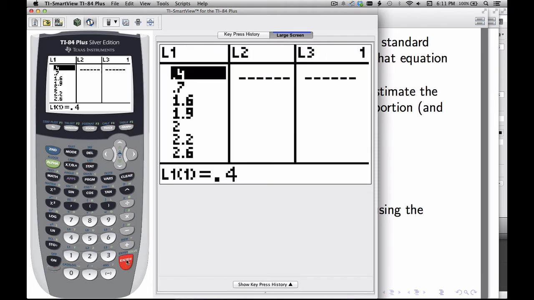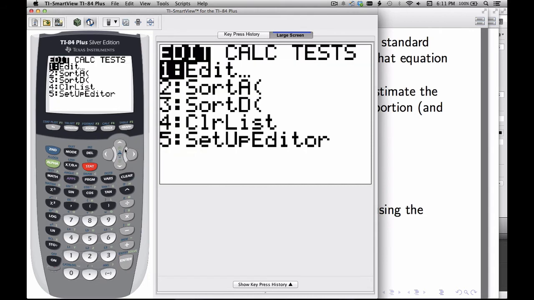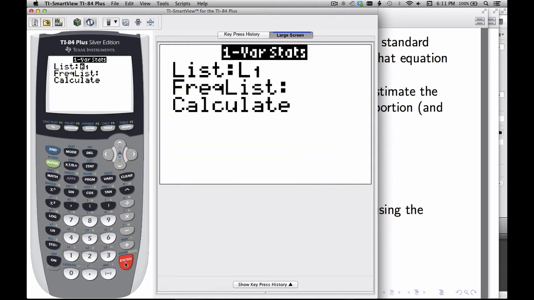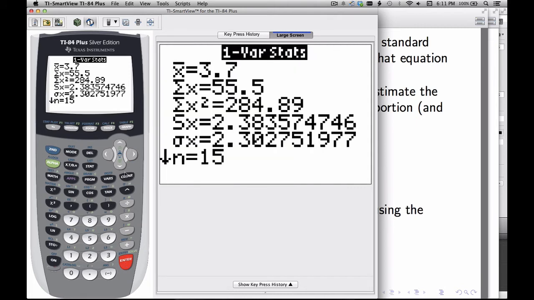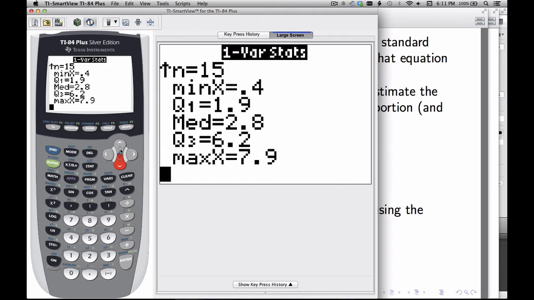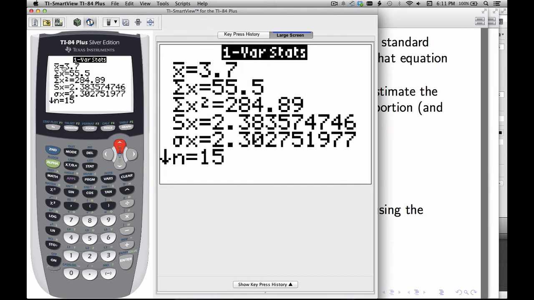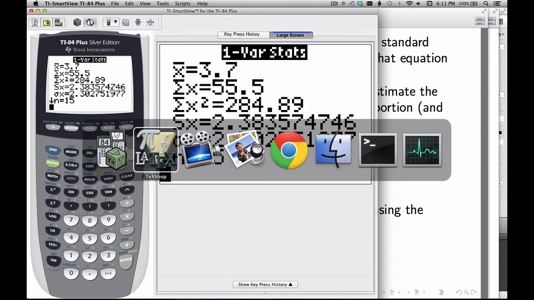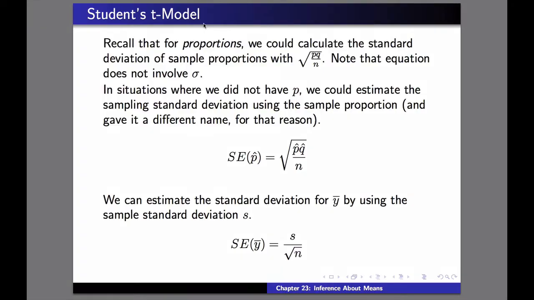Let's take a look at a list here. So I've got a list of data points in L1 in my calculator, and I can go to stat calc one var stats, and this is going to do a bunch of calculations for me, right? I've got my quartiles down here, but if I come back up, I've got my sample mean right there, x bar. I've got my sample standard deviation and my population standard deviation. Now, if all those values in L1 comprised an entire population, this is the standard deviation I'd be going with. Since it's a sample, I would be looking at this one right here. This is the sample standard deviation, and that's what you would put right there in this equation.